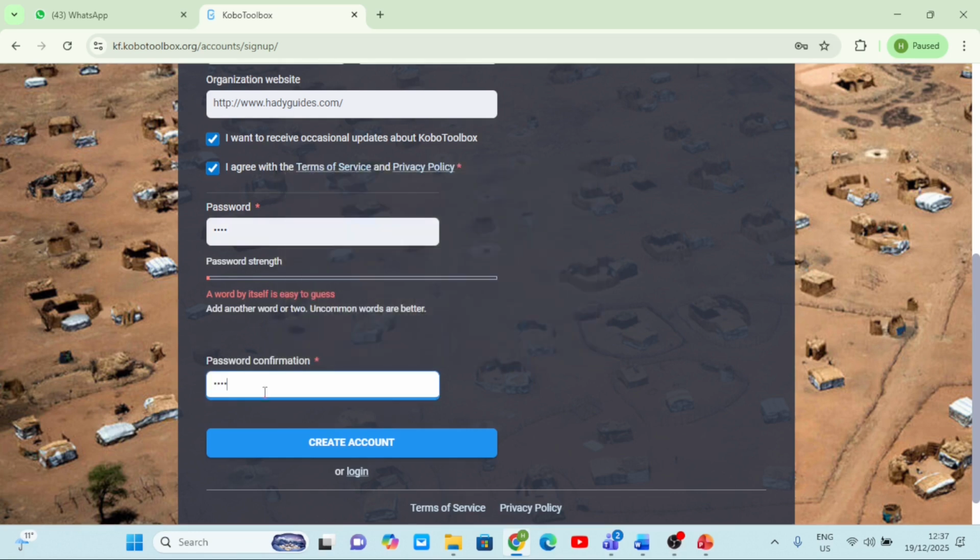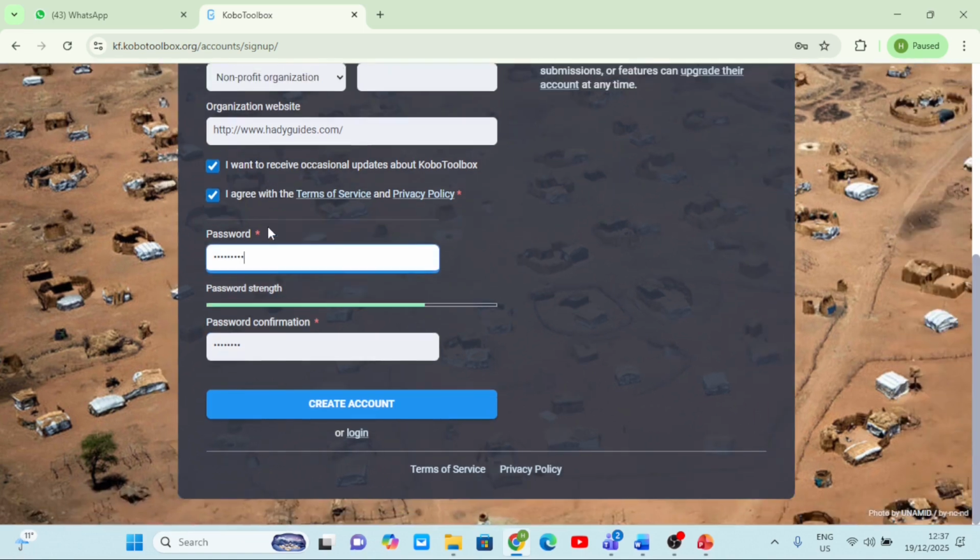And then once you do that, you say a word by itself is easy to guess. So what this means is, to protect your password, make sure you mix it with letters and figures. So I'm adding figures now. It is still weak. Now I also want to add capital letters. It is still weak. Now I also want to add some signs. Okay, that's my add sign. You see that the more I add the add sign, it starts showing strength. This green here shows that my password is strong.